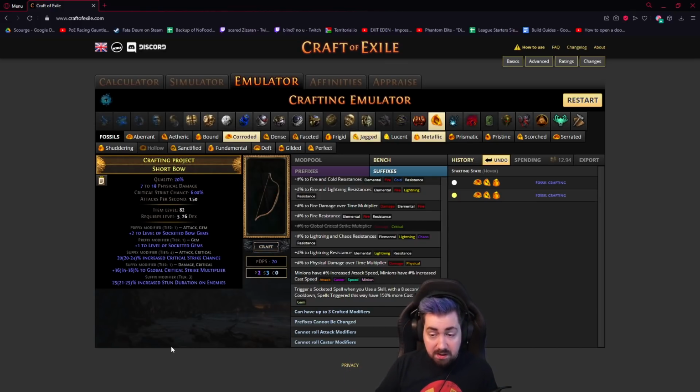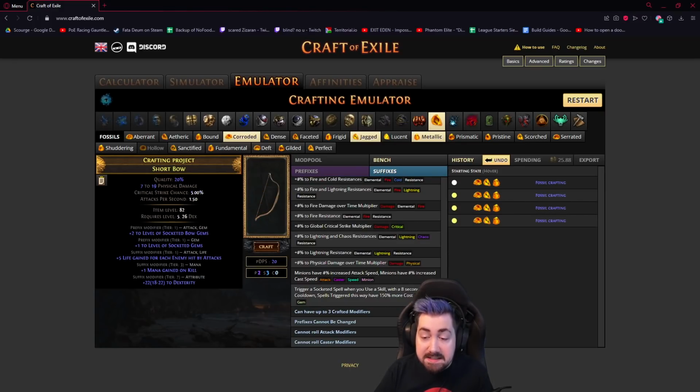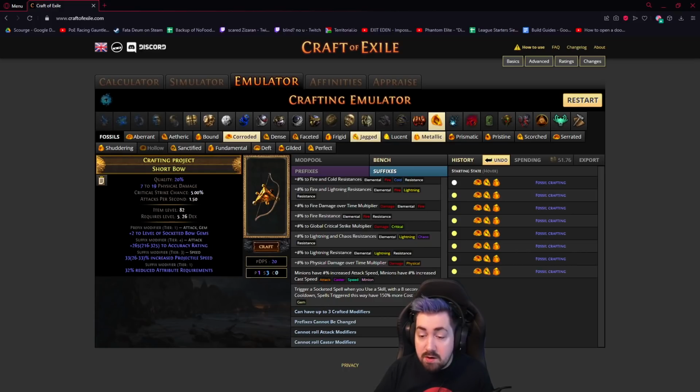So we got it on the second try. Now, this does not have attack speed. So you want to keep doing this ideally until you can get attack speed. It could take some tries, but even just for making a decent bow, it's pretty good.